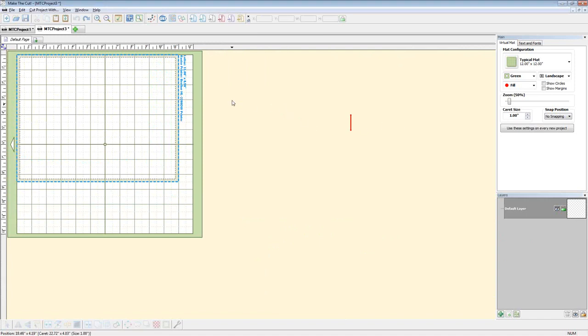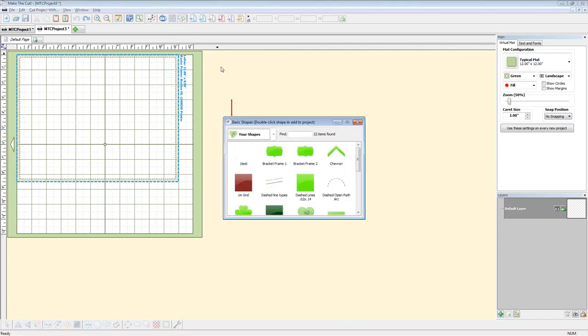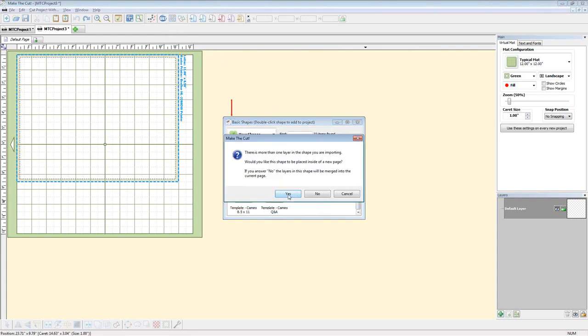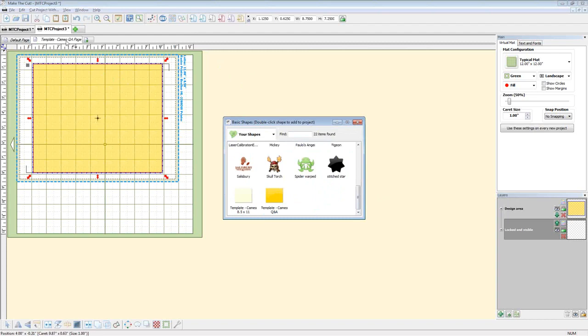So if we instead still leave the caret over here, let's do the import, and when we select it and answer the question with yes, you'll see that it creates a new page, actually puts me on that page, and I have everything in the right place. So this is still 5/8 of an inch from the edge, 5/8 inch down, 5/8 of an inch up, 5/8 of an inch from the right. So that's a real easy way.